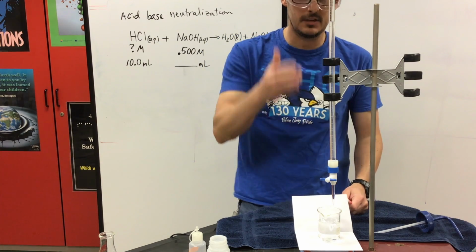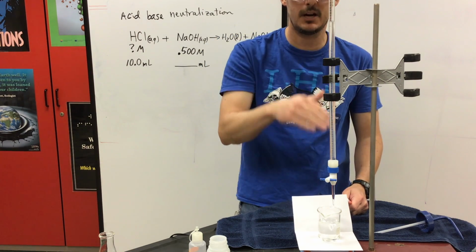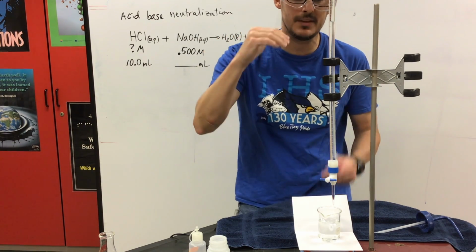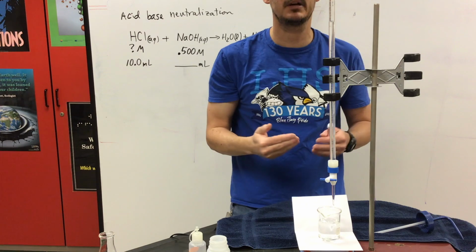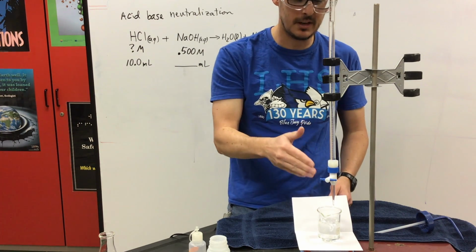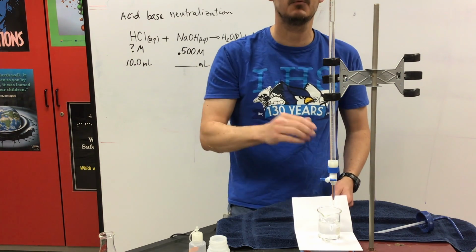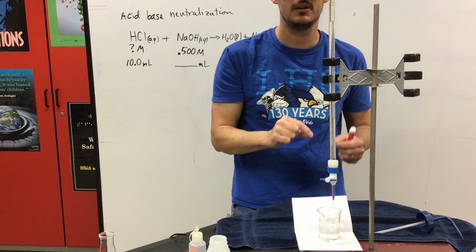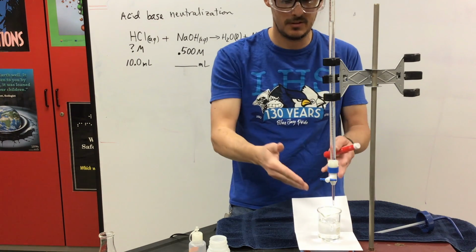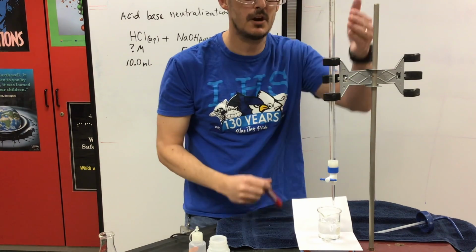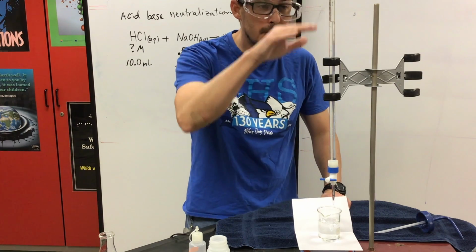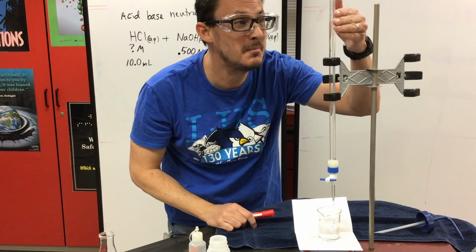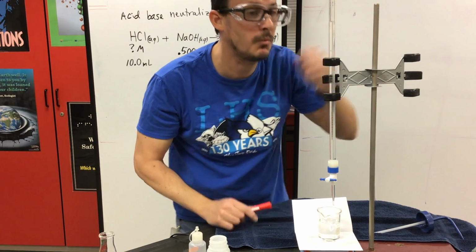Now, the goal of this is to put enough base, sodium hydroxide, in the beaker to neutralize the acid. We're going to have to put in just slightly more than the exact amount to get to what we call the endpoint. It's a color change. So we're looking for our indicator to tell us that we went just past neutralization and turned it a little bit more basic, and that will actually turn the phenolphthalein a pink color. So before we start, we have to take a good reading on the burette. On the burette, you've got to read the bottom of the meniscus. So if I look closely here, I feel like I'm at about 22.1 milliliters.